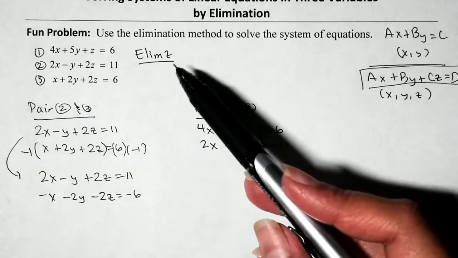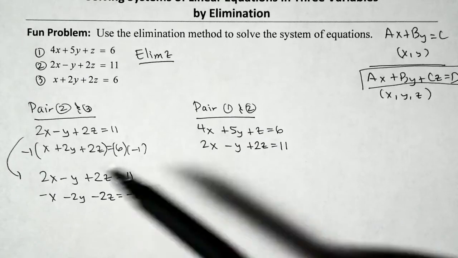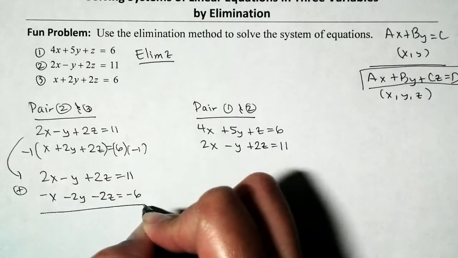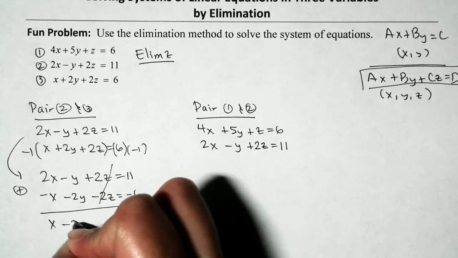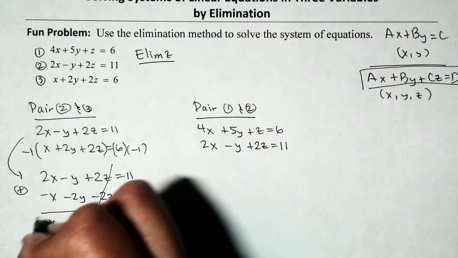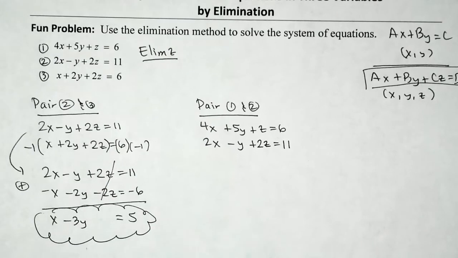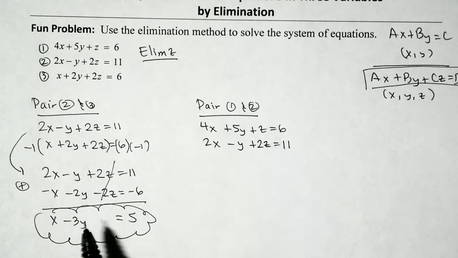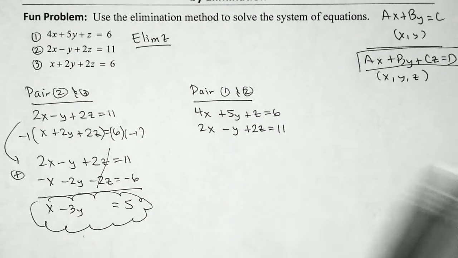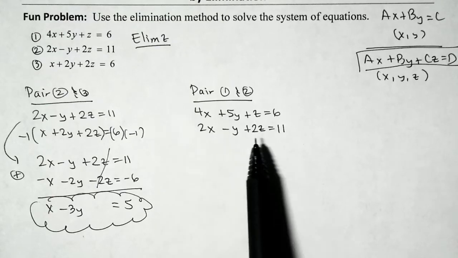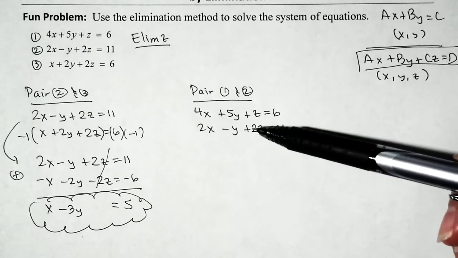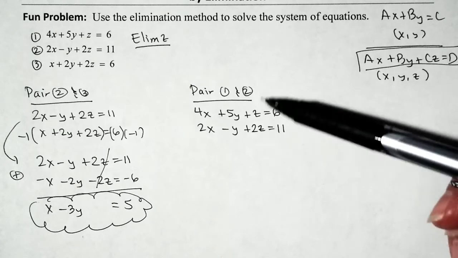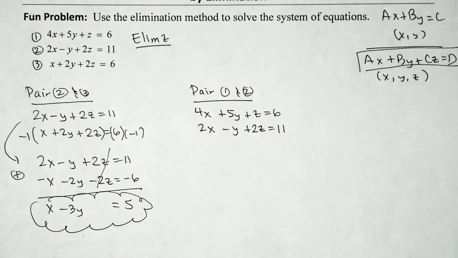A reminder, we were trying to eliminate z. The coefficients are opposite, so let's add the equations. So that will leave us with x minus 3y equals 5. And at this point it's like, oh, okay, I can breathe. Okay, so how do we solve a system of equations in 3 variables by elimination? One, you're going to pair 2 equations, make another pair, and eliminate the same variable. From the second pair, we want to eliminate z. The least common multiple between 1 and 2 is 2. So we want to get a +2 and a -2. Let's multiply the top equation by -2.